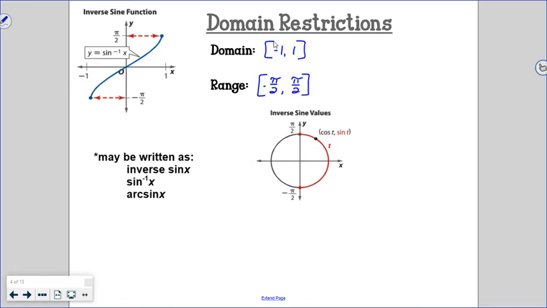This is highlighted in this picture. From negative pi over 2 to pi over 2 would be this red line right here, which spans quadrant 4 and quadrant 1. What it's saying is inverse sine is defined in quadrants 1 and 4. That becomes very important to us tomorrow. Doesn't impact what we do today at all, but that's going to be our major topic tomorrow, which quadrants it's defined in. And just a reminder that this can be written in any of these three ways: inverse sine, sine raised to the negative 1, or arc sine, all the exact same thing.